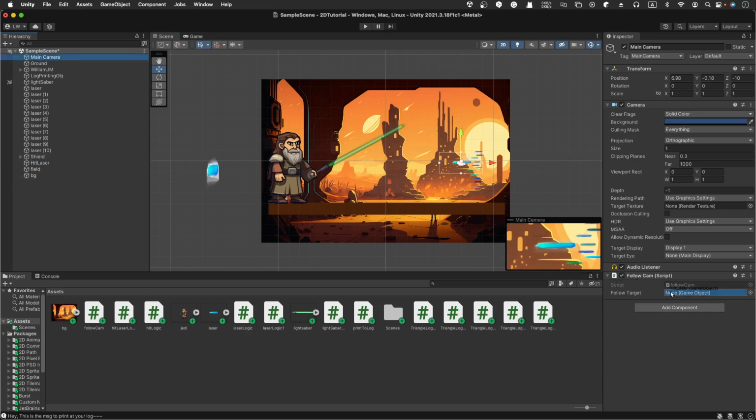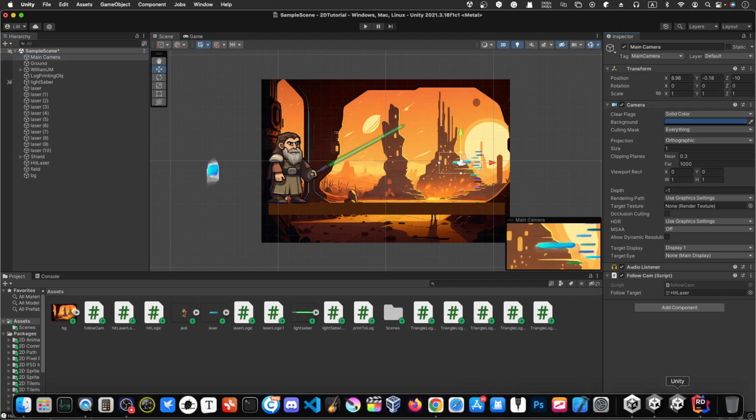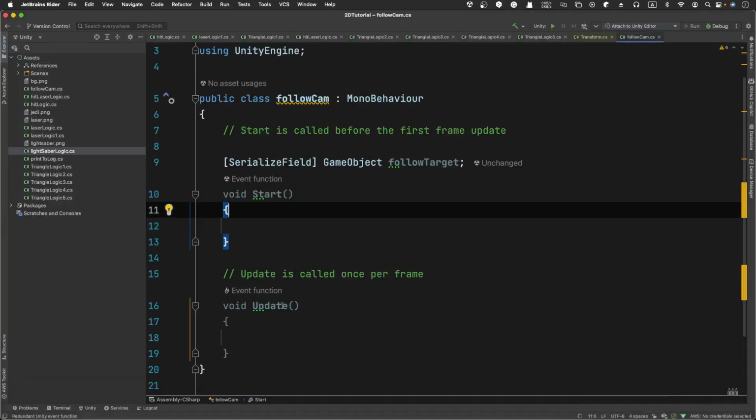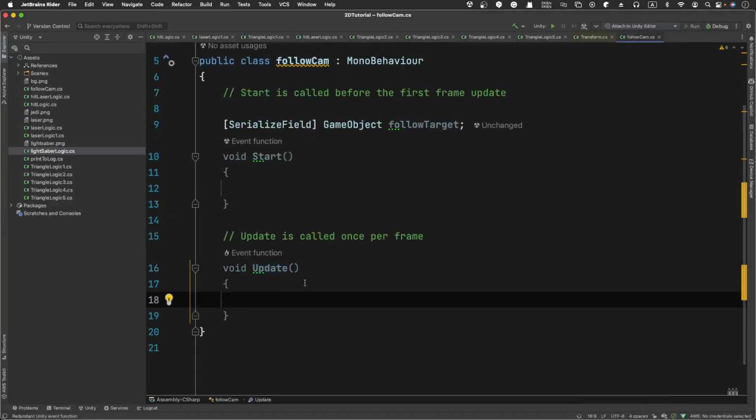You can just click and drag it here because you already declared it's a game object, so you can drag the game object and fix it here. Essentially, it will follow whatever game object you drag into it. So it's going to follow hit laser, and of course this is just a variable. It's not actually going to do something, so in every frame you need to calculate that. You make it transform to a certain position, and that will be the follow target's position. So for example, the hit laser's position.